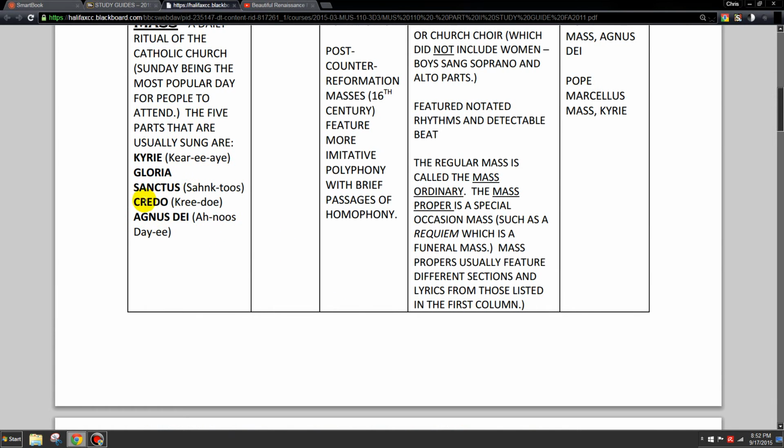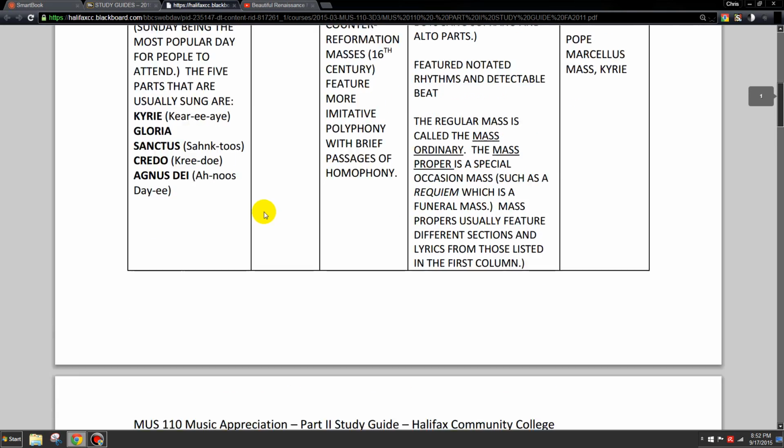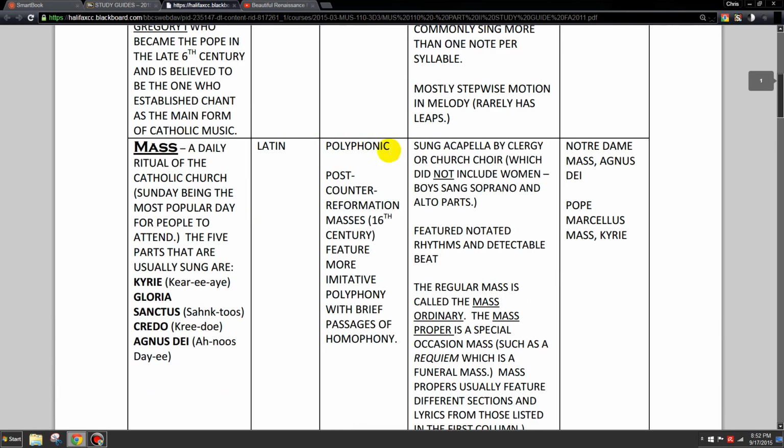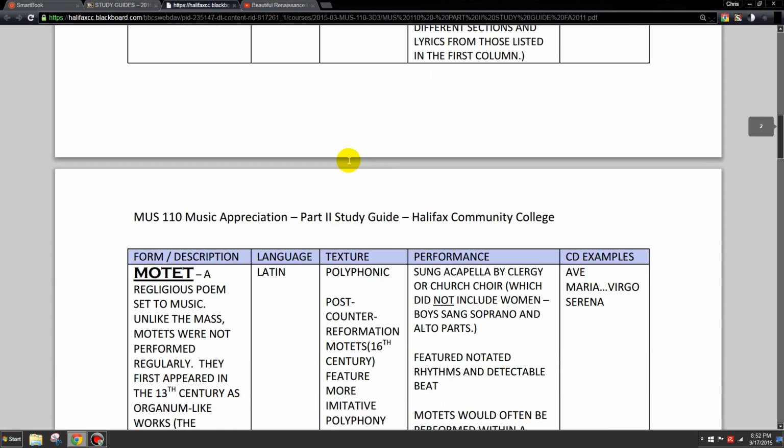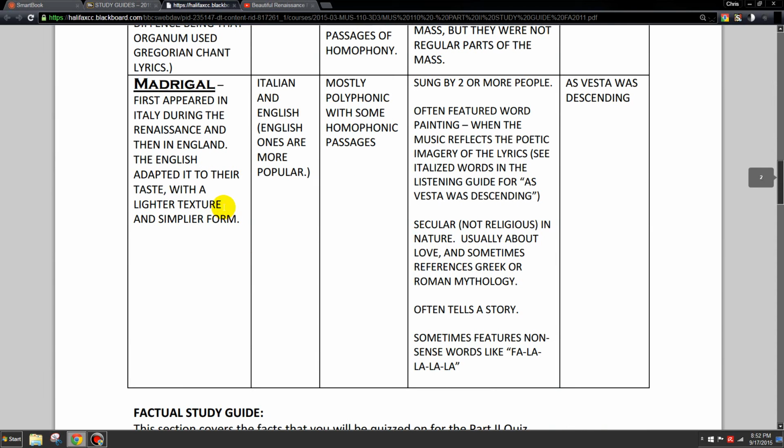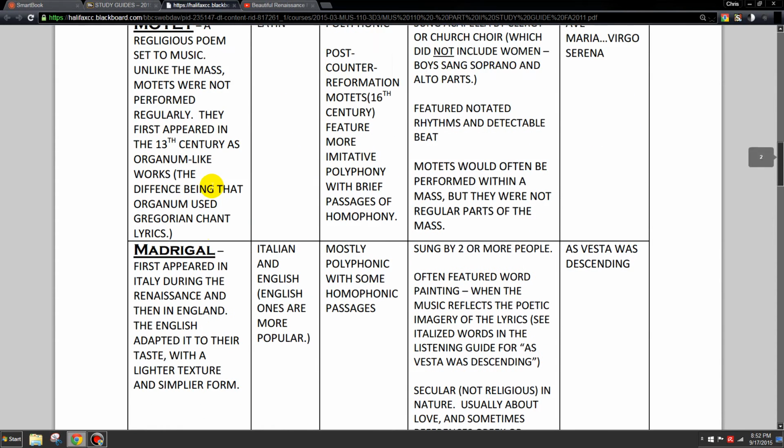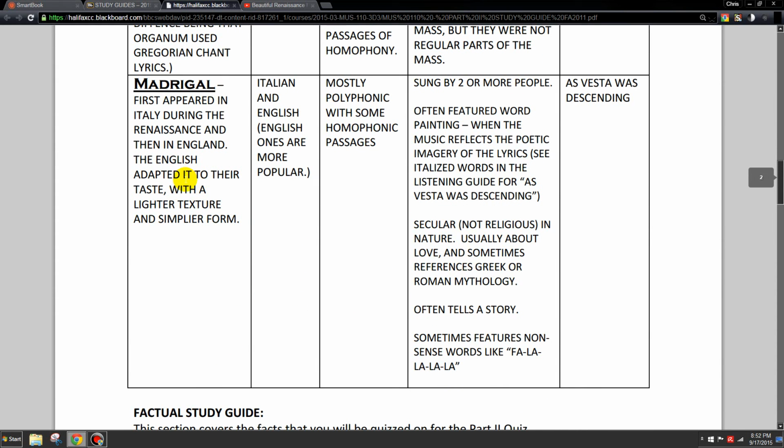You have to really listen out for those, and that can be hard because, again, with the polyphonic texture, it's sometimes hard to hear what they're singing. But with a little bit of practice, you'll get better at it. Everything can get better with practice. There's no excuse for giving up on your first or second try.